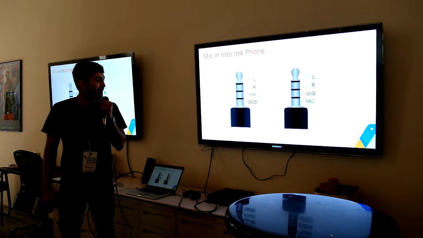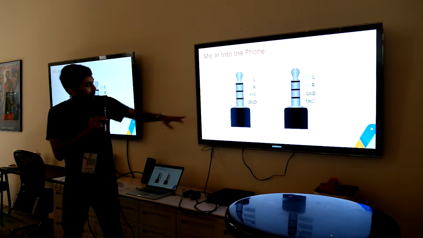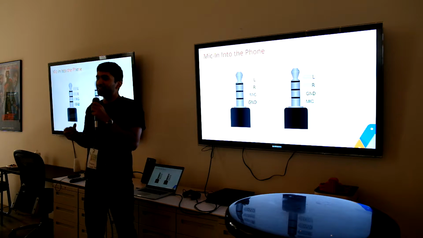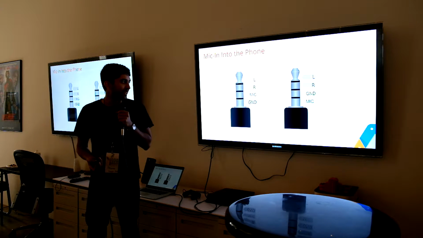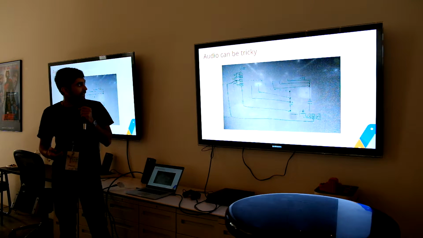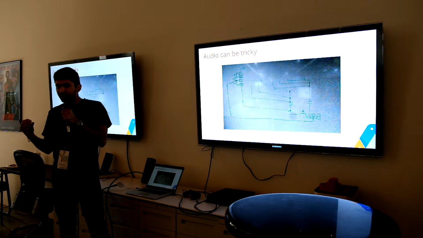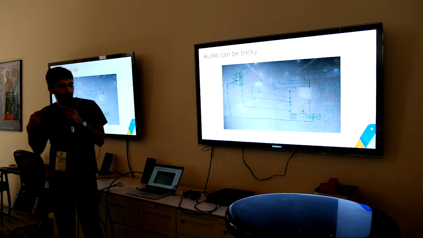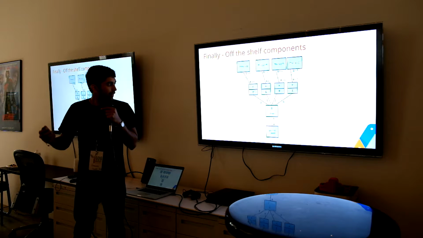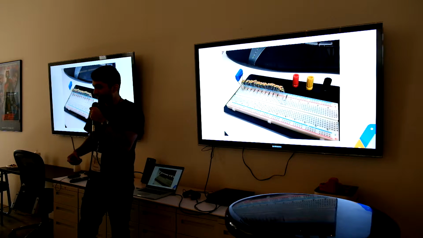If you don't know, the microphone and the ground are flipped, which means that sometimes it works and sometimes it doesn't, right? So we had to go and build our own custom rig. So we said, okay, here's the electronics. Let's take an audio signal, flip it around into the microphone signal, and dump it into all the phones. And this is what we built first.